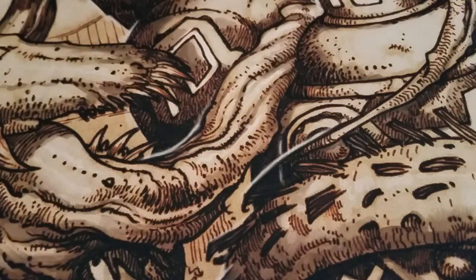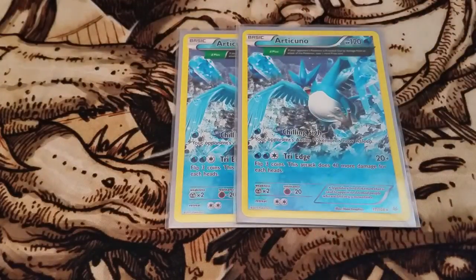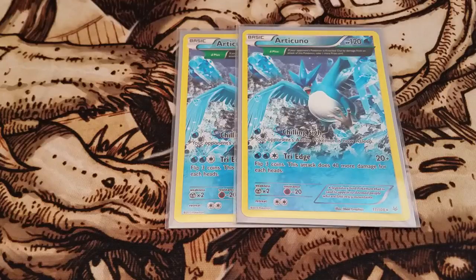Next, we got 2 copies of the, what is that? The Triangle Plus Articuno. Now, this thing's attack, Tri-Edge, is the most fun you're going to have all day, because you're either going to get 3 heads and you're going to kill a Shaman, or you're going to get no heads and you can't even kill a Joltik. Its attack is 3 energy for 20 plus 40 for each heads you flip.